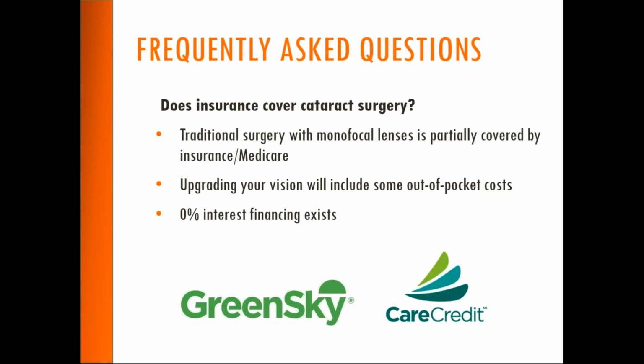Okay, big question too. Does insurance cover cataract surgery? Well, traditionally, the basic surgery with a monofocal lens, and that's again that basic lens that gives you distance or near vision, is typically partially covered by your insurance or Medicare. Frequently, people have Medicare plus a supplemental insurance to cover those expenses. We're always very careful to have our staff look at what the insurance costs are going to be so that people know exactly what they're going to be paying.